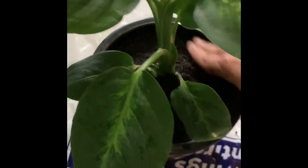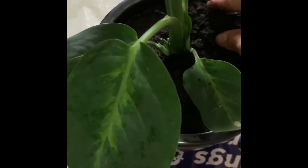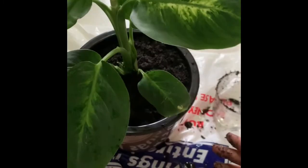So my friend, you see I'm almost done with my repotting. I just need some little soil here and there. Okay, I'm done with my repotting. Now it's time to put this in a good place. I'm gonna put this plant near my window so that it gets enough light.